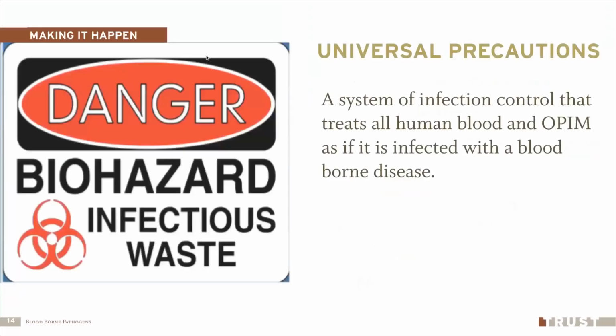So one of the things they recommend with bloodborne pathogens, the best way to protect yourself is called universal precautions. What that means is that you treat all blood or all other potentially infectious material as if it is infected. And you don't assume, just because you know somebody or maybe they're your friend, that their blood's okay to touch. So if they're bleeding, you don't want to just go touch their blood. You want to make sure that you're protecting yourself with gloves or the right equipment, or having procedures in place to protect yourself from that.